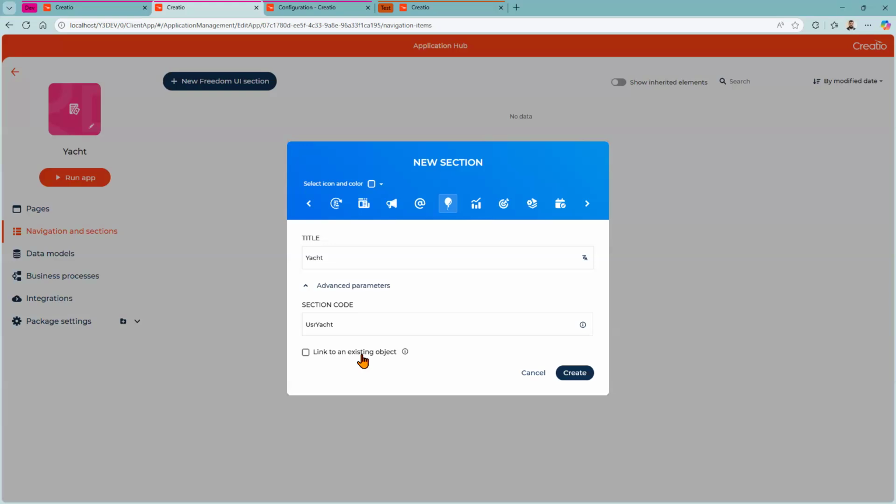And if I need more control, I would go to configuration, create, or here to data models, create an object first, and then create a section that is linked to an existing object. But we don't have that object yet. Title, yacht, section code populated automatically as long as you use Latin characters. And also multi-language is supported here.